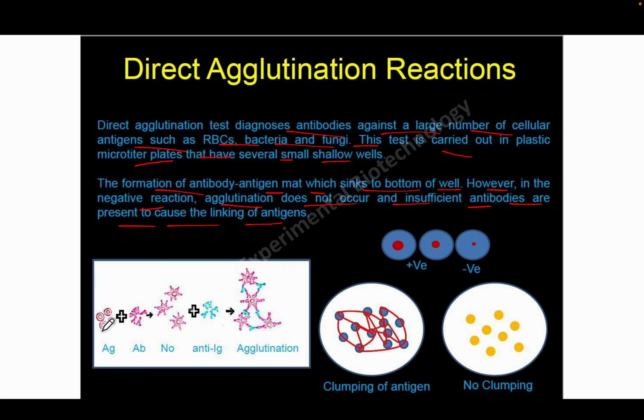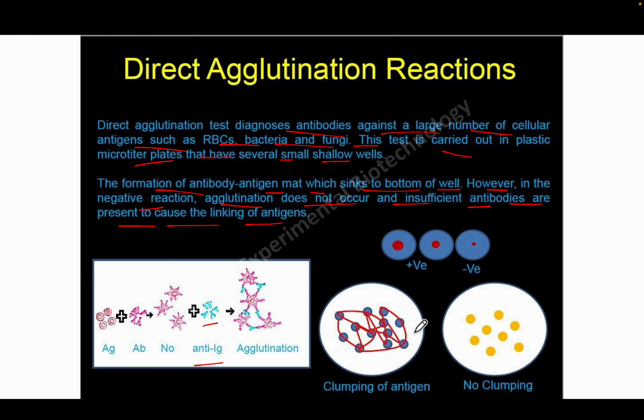So this is antigen-antibody combination. So what is happening? Agglutination is happening when antibodies are cross-linked, like those. Basically, antibodies are interacting with antigen, and then if we are applying anti-immunoglobulin also, that means, since the antibody has an immunoglobulin fold, anti-immunoglobulin will cross-link different antibodies. So then this agglutination is happening.